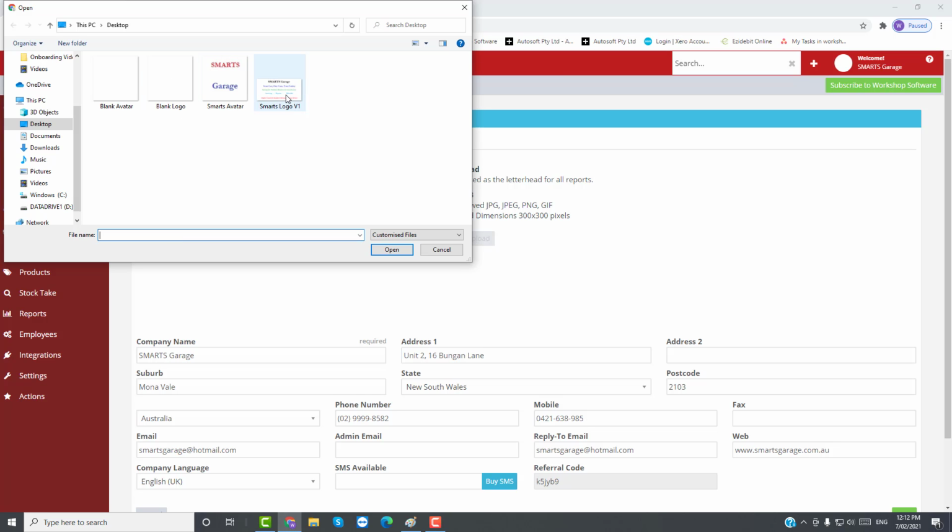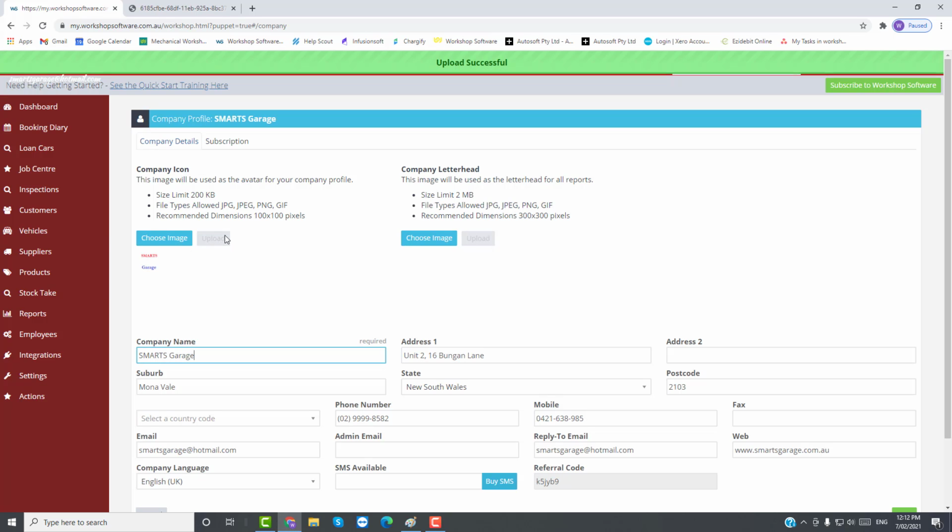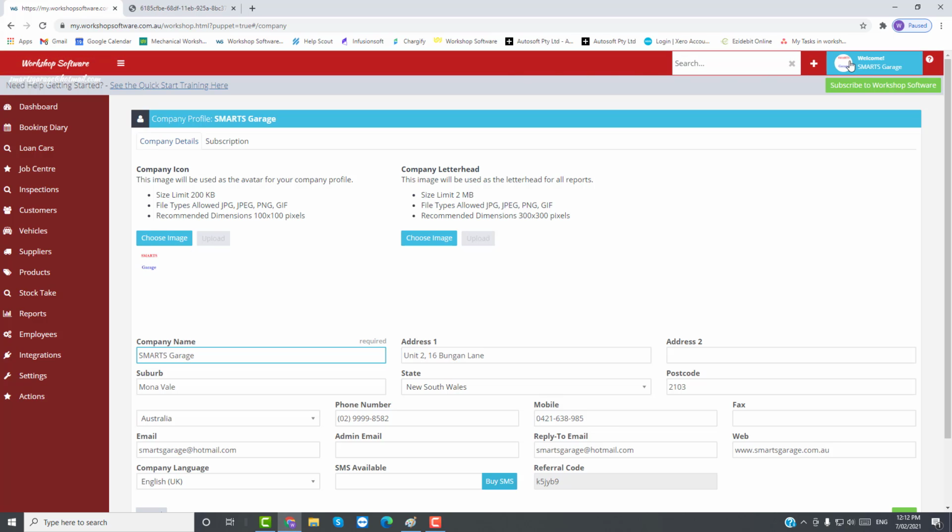The avatar is smaller than your standard logo. We click on that, we open it, and in the same way that you upload your logo, you simply come in and upload your avatar. Once you can see that the upload has been successful at the top here, what you will see is the avatar is now sitting here on the screen. That concludes this element of setting up your company profile.